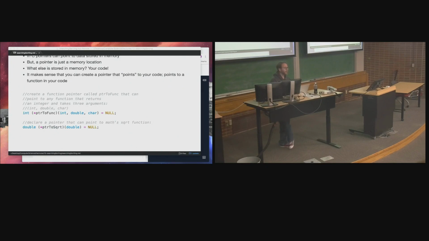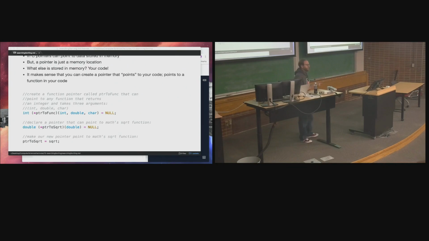Right? Now that's a function pointer. ptr to sqrt, it's just a pointer. It's not pointing to anything right now. It's pointing to null. But it can point to any function that takes a double and returns a double. Okay? So let's go ahead and make our new pointer point to math's sqrt function. How do I do that? Well, I can go ptr to sqrt is equal to sqrt.